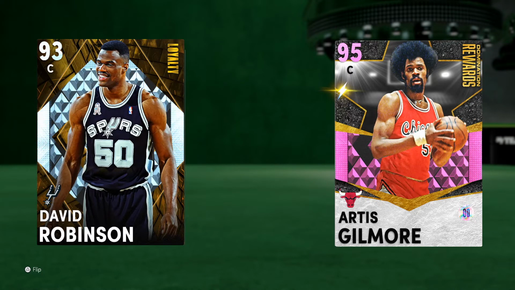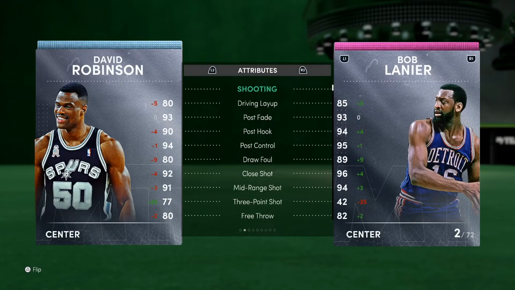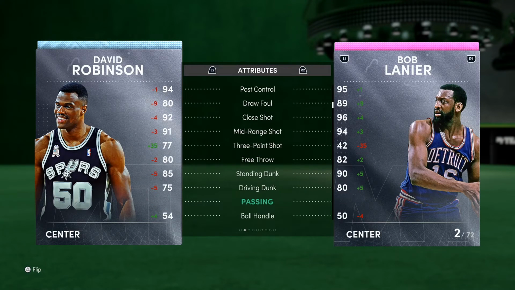David Robinson is just one of those guys every single year that I absolutely love, and when badged out, this David Robinson is a demon. 7'1" is obviously beautiful, and my guy has got amazing all-around stats. The post game goes crazy. The 91 mid-range is solid. The 3-point shot of a 77 is actually really nice because, as you guys know, when we add a shoe boost, that'll give us up to an 80.